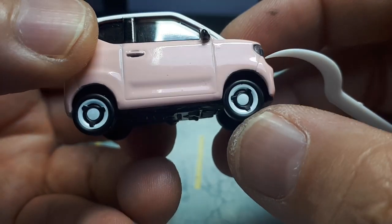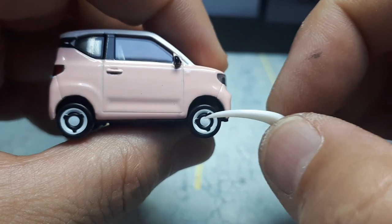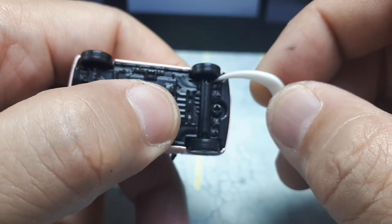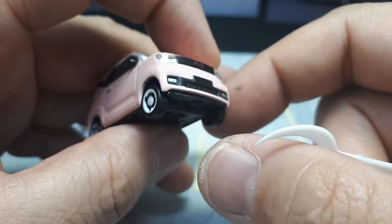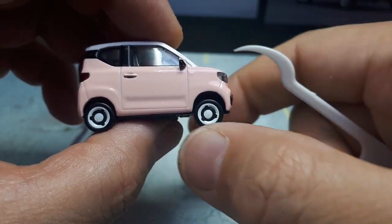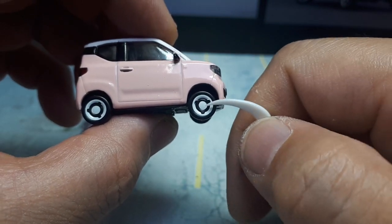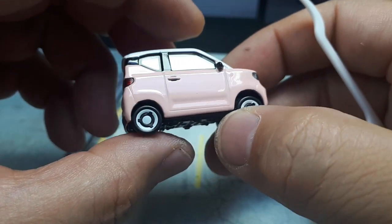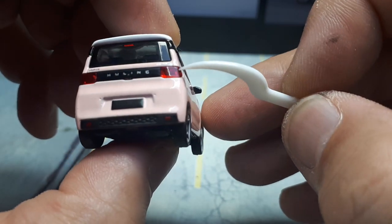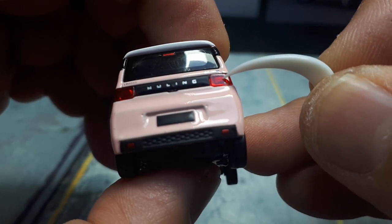There are cast-in wiper blades — I don't think they're painted black, just clear. There are rain gutters printed on up top and a shark fin antenna as part of the casting. On this side, the ride height is quite high — much higher than the photographs. That's a problem with the metal base; if it were plastic I could drill it out to lower the stance, but with the metal capturing the axle I can't fix it that way. You could remove the axle entirely and use poster putty to lower it — I might do that later.